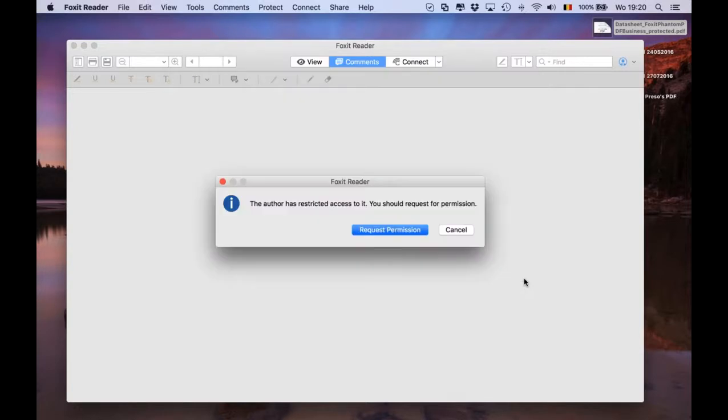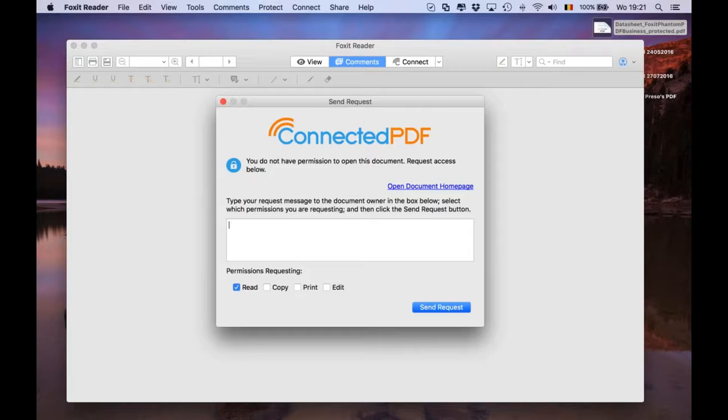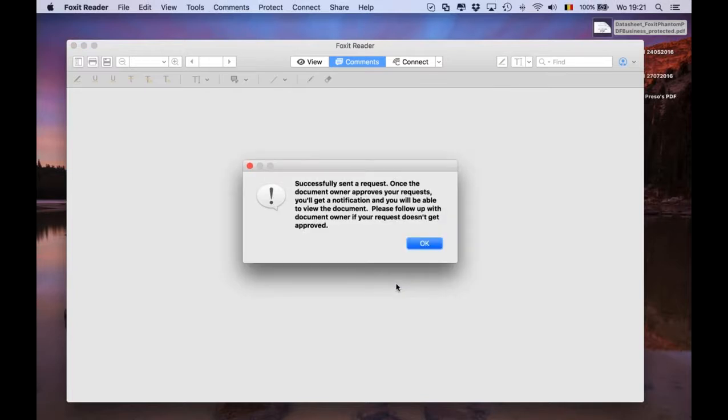So as you can see on the bottom right corner now, the application is logging in, but we've not given permission to this particular user. So this is why, from a DRM and document security point of view, it's so important. So this user has no permission, but he can request permission. So he's going to do that, and he's going to say, please allow me to review and grant me permission. There we go. And preferably I want to do everything because I want to print a copy, I want to make a copy, and I want to edit the file. I'm going to send out the request.